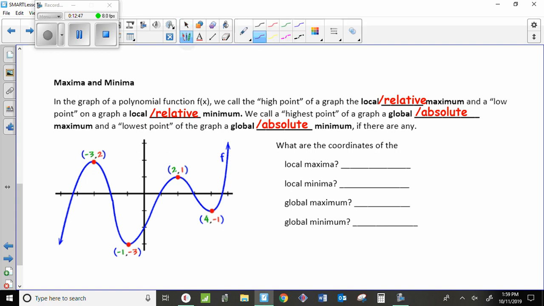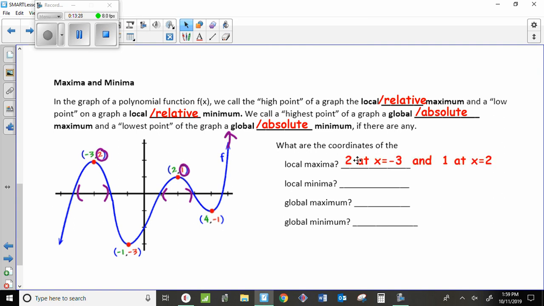So say, for example, in this particular graph, 2 here is just the highest value in this particular interval of x. But it's not for the entire domain, because it can go on forever. So there will be no highest, because you can go all the way up. Now, in the interval of these x's right here, 1 is also the highest, but only for that particular interval of x values. So the local maxima, there are 2 of them: 2 at x equals 3 and 1 at x equals 2.